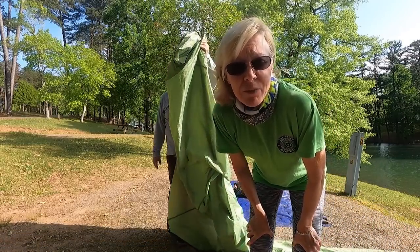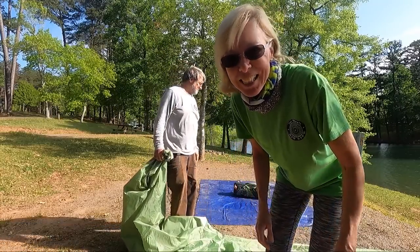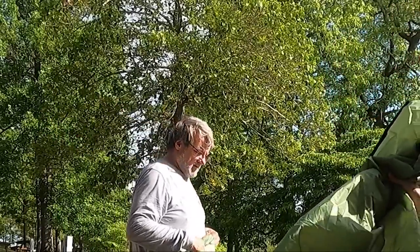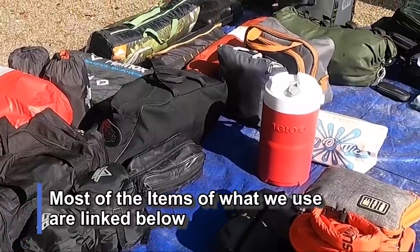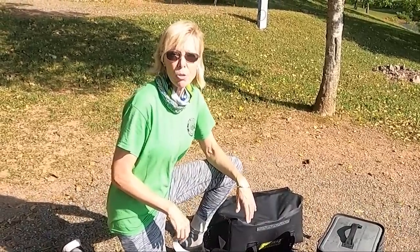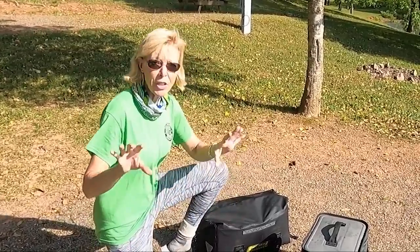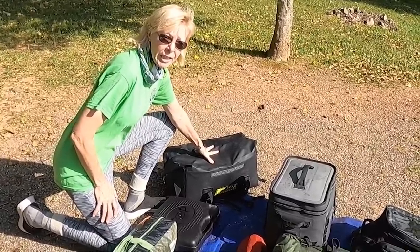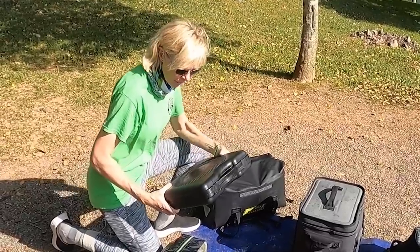We thought the tent went in really cool and nice and small and compact — got it in the bag the first time. Look what we forgot to put in: the rain fly! So this — maybe just a tad bit more — is everything that needs to be packed on two motorcycles for two people for an extended trip, and we do have some more downsizing to do. This is our Nelson Rig dry bag; it carries all of our cooking gear and any extra food, snacks, or stuff we want to bring. This is the stove we decided to go with — we wanted something a little more robust so the pan doesn't tip over.